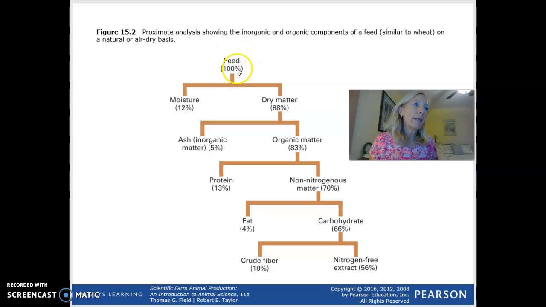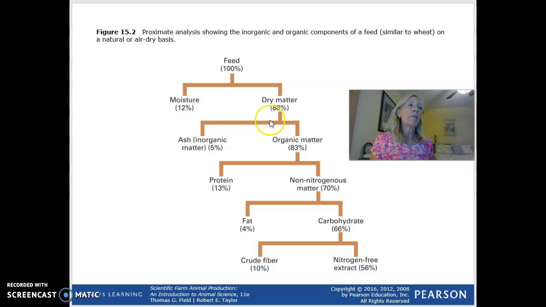So we take the feed, the first thing we do is dry it, and we do it by weight. And whatever's missing after we dry it is moisture. And then we have the dry matter. And the dry matter is the part that you eat that provides nutrients. And then we actually do another chemical analysis, which kind of involves burning the feed. And whatever's left in that burnt little pile is a little pile of ash. And that ash is where all the minerals are. So the ash is the mineral content of the feed.